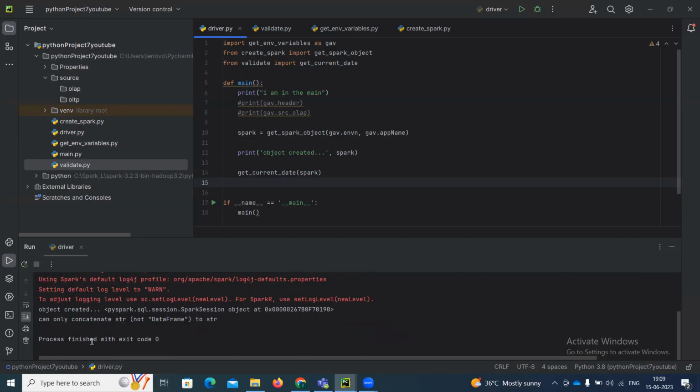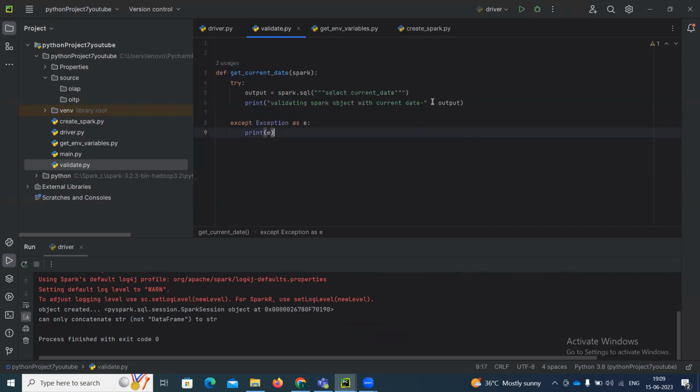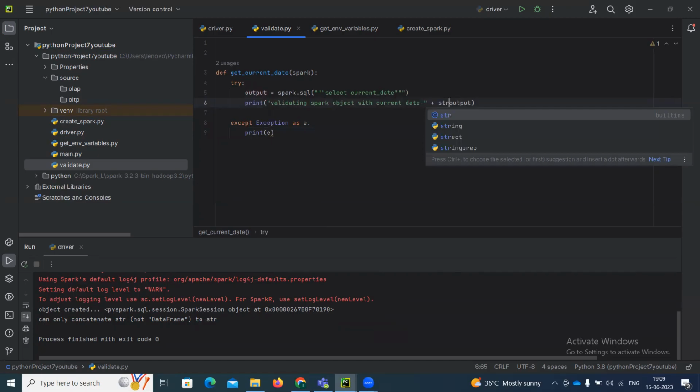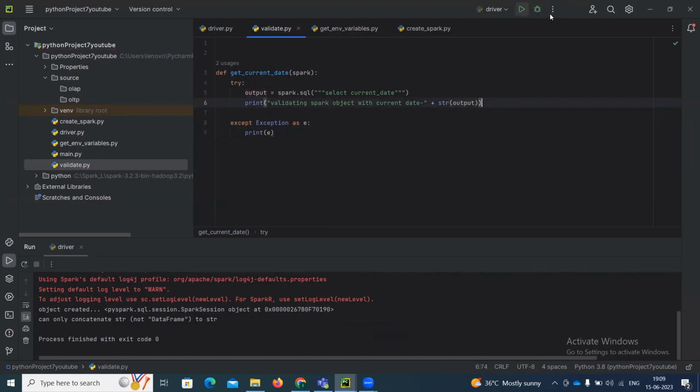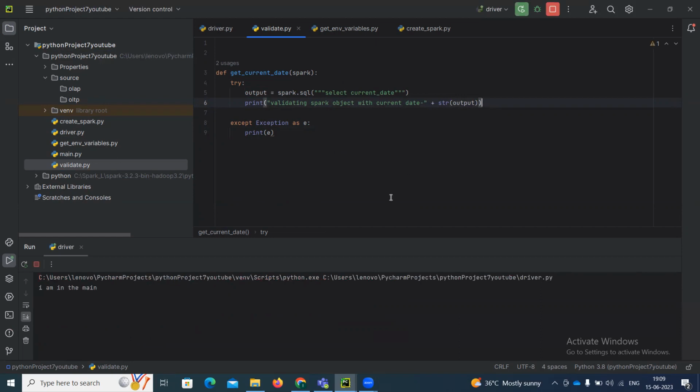It says it can only concatenate str, not a data frame. So it is a data frame and you need to convert it into a string. Let's run it again and check what's going to happen.